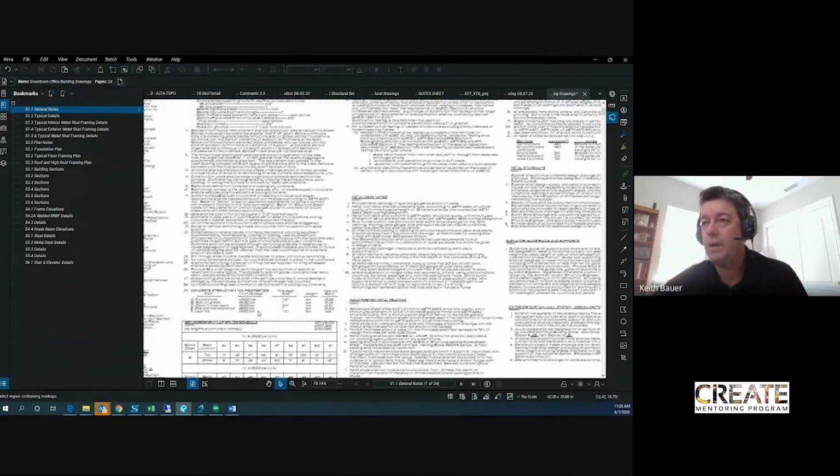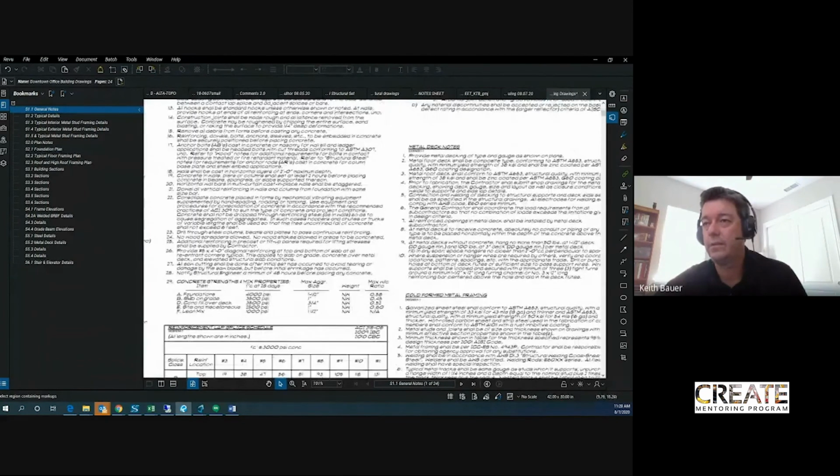But at the bottom of this, we kind of already highlighted this section. There's concrete strengths and mixed properties. And we're talking about foundation concrete, right? So here we are. It talks about all the different concrete types and the different types of strength that you need. Aggregate size is the biggest rock that you can use. This weight is either NW or LW, lightweight, but this project is all normal weight. And water cement ratio, that's something from the mix. It's how much water they can put in the mix of the concrete.